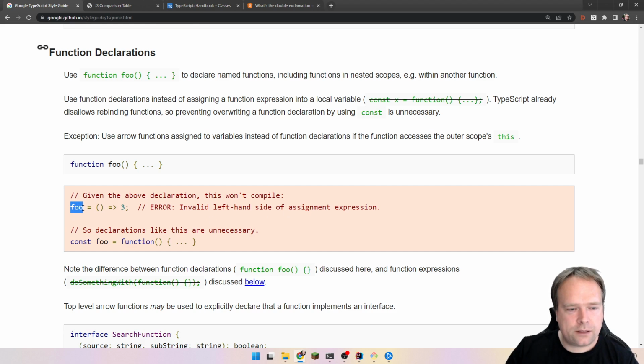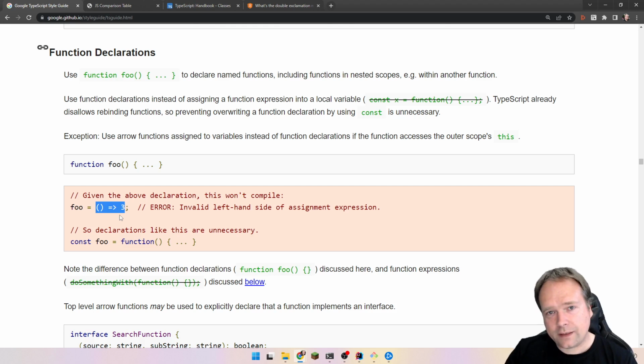We need a const or a let in front of that, and then we can actually say that this should be a lambda. So lambdas are actually treated like functions. So this is just the arrow. It's called the arrow function actually. It's not just a lambda. It's an arrow function. Lambdas in Java is actually an implementation of an interface with only one method. So it is an arrow function. So if I've said lambdas before, then just hear arrow functions. Arrow functions is the right term for it.